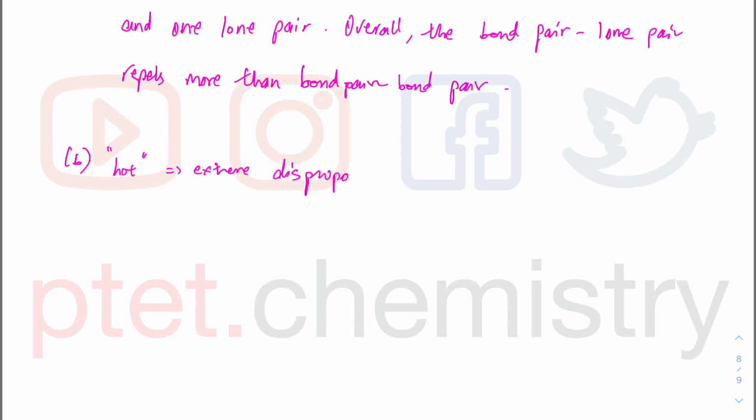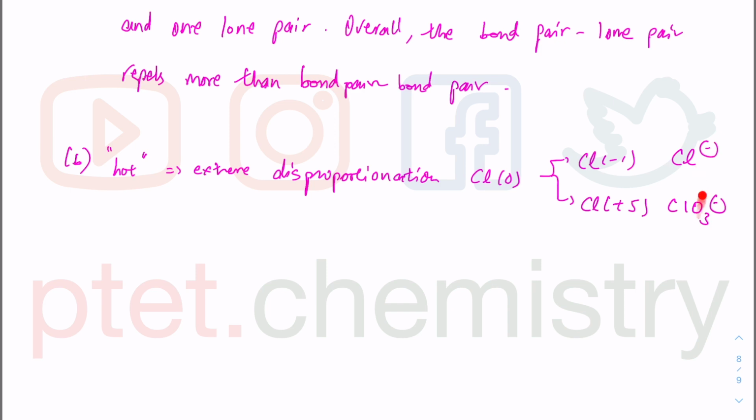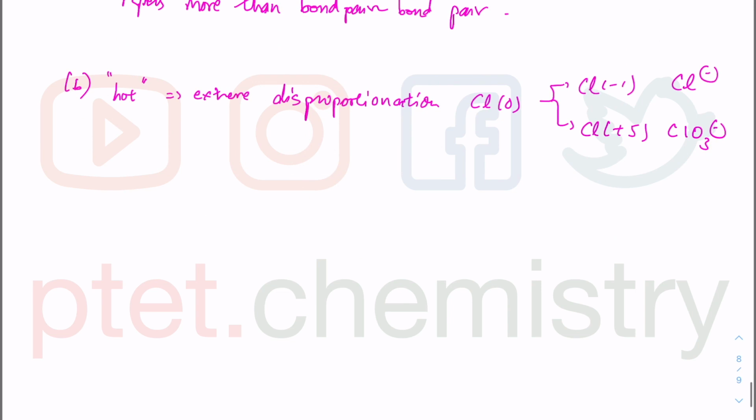So you learn in a case study with chlorine, where chlorine 0 will go to chlorine -1, and it will go to a higher oxidation state of chlorine, +5. This is ClO3 minus, this is Cl minus. These are AS level group 17 chemistry, as well as redox chemistry.